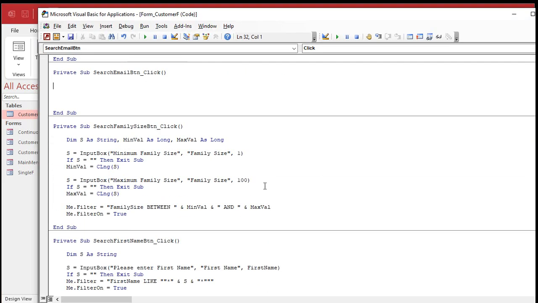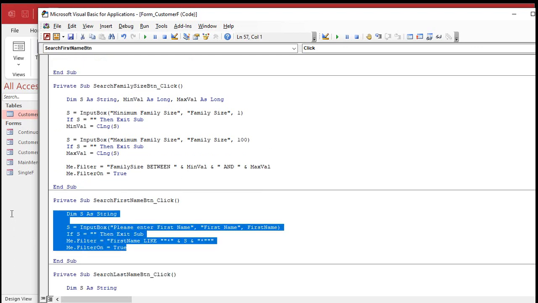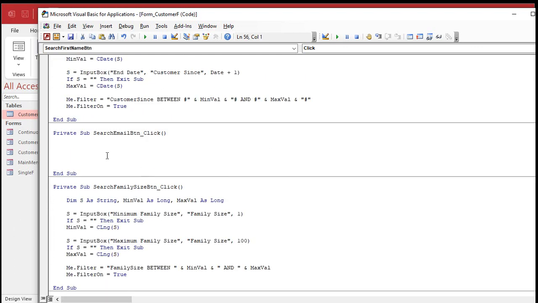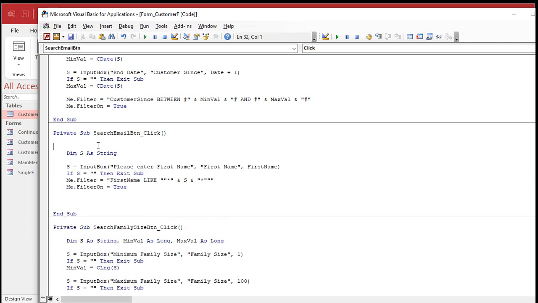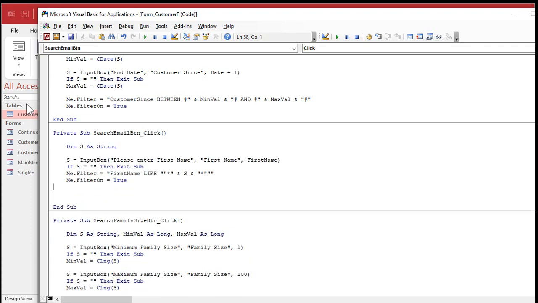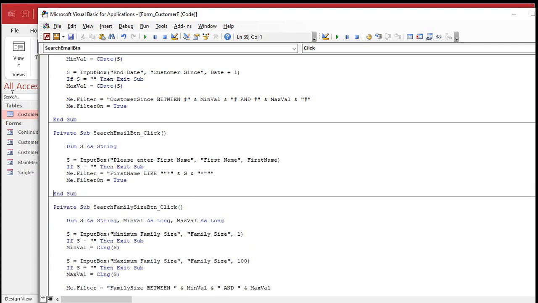In fact, I'm going to copy the code from search first name. We'll just copy this code. Copy and paste. Okay. Get rid of the blank spaces. Okay, we're going to go: please enter an exact email address. All right, we'll change this to email. And I'm not going to default it to having something in there. So we'll get rid of that first name part. Okay. Check to see if it's something.